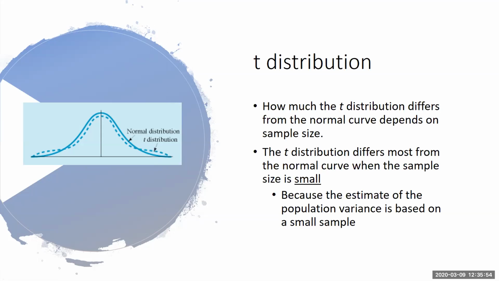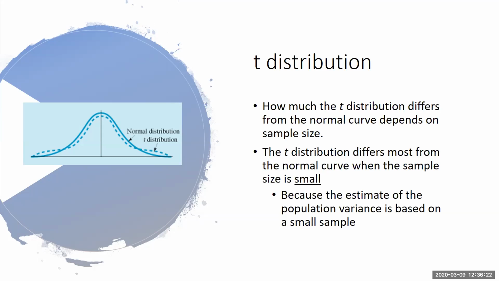Here's the trick though. This changes shape for every different sample size. So it's going to get shorter and wider for small sample sizes, and then as you get more and more people in your study, it's going to move inward more and more and get taller more and more, and so it starts to look like the Z distribution. So that means that Gossett would actually have to make a table with a page for every possible sample size.